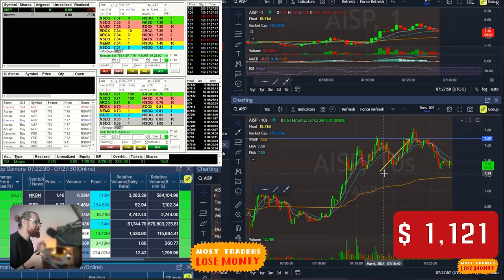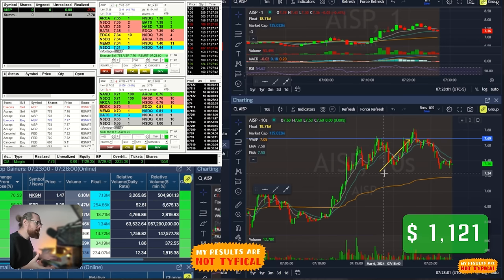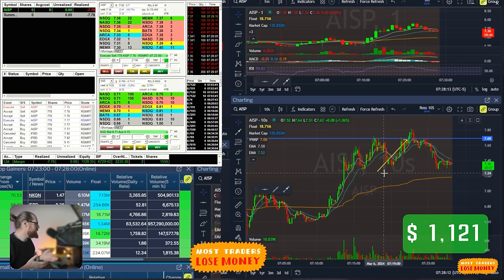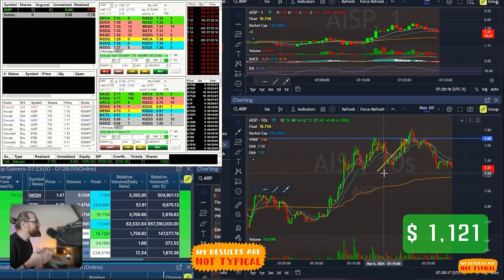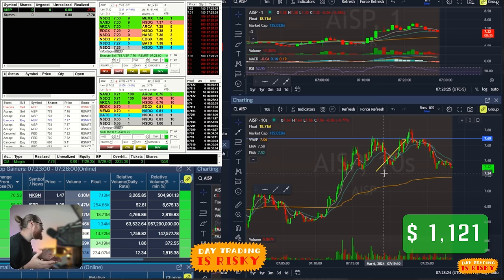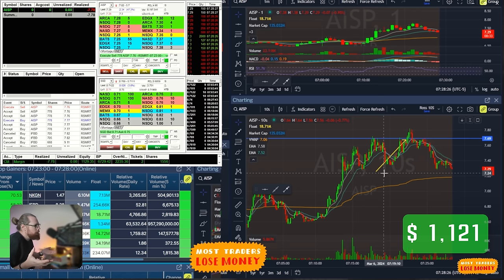A $7 loser is not a big deal, but I did feel a little disappointed because I broke the ice with that first trade and it was a loser. In addition to having a $7.78 loss on the first trade, when I logged in this morning my equity balance was $1,129.35, which means my fees and commissions from the one trade I took yesterday was about $11.